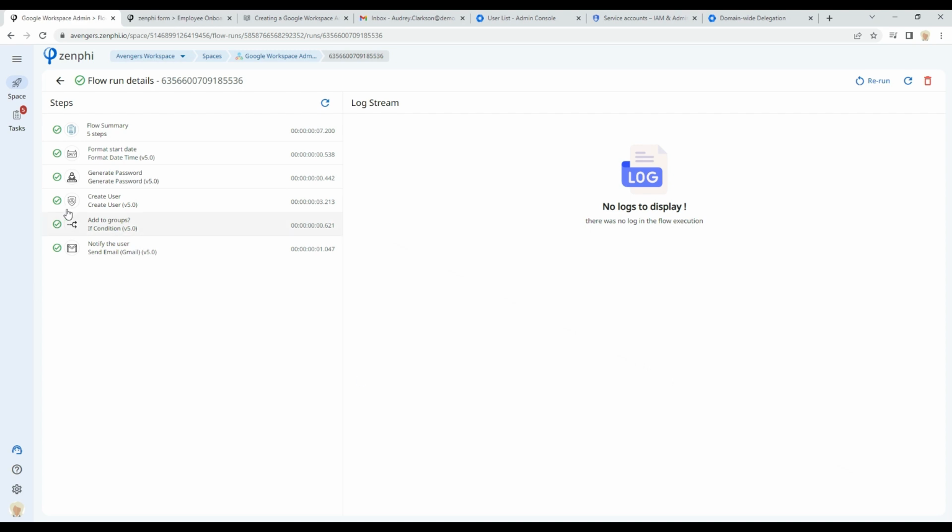If I click into this, it will show me exactly where it is at in the flow. You can see the trigger came in, it has formatted the date, generated the password, and already created the user. It checked if we needed to add them to a group. In our case, we didn't. And then finally, it notified the user, and the flow is now completed.